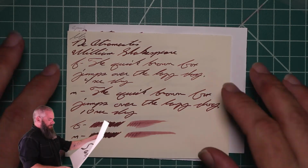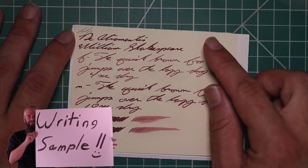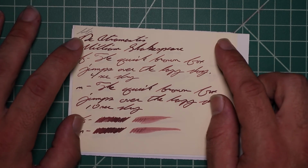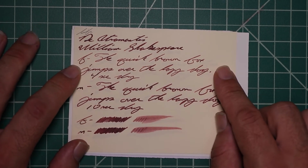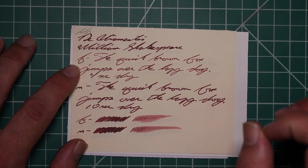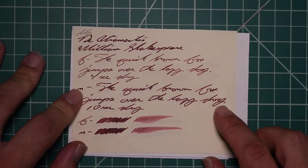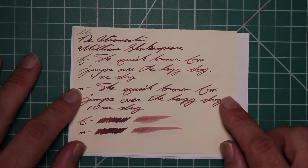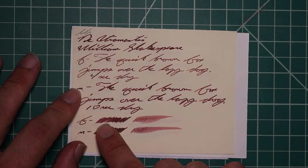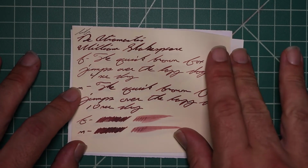Here we're looking at Life paper. We get no bleeding, no ghosting. The 1.1 has no feather spread, halo sheen, and no shade. The extra fine is lighter than the stub with no feather spread, halo sheen, a nice light peppering of shading. Some darker letters there, 4 seconds to dry. Medium is the same tone as the stub with no feather spread, halo sheen, no shade, 10 seconds to dry. The scrubby of the extra fine, far left to far right, is showing some color variation, a medium shows none, and that's what we got in the writing.